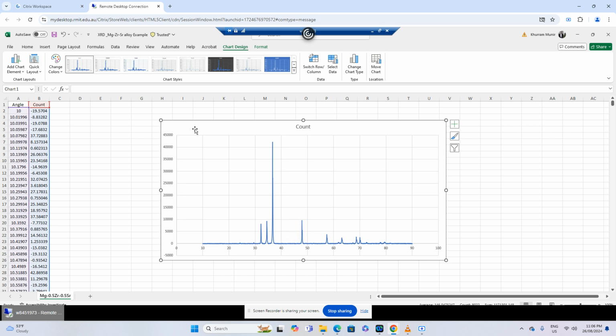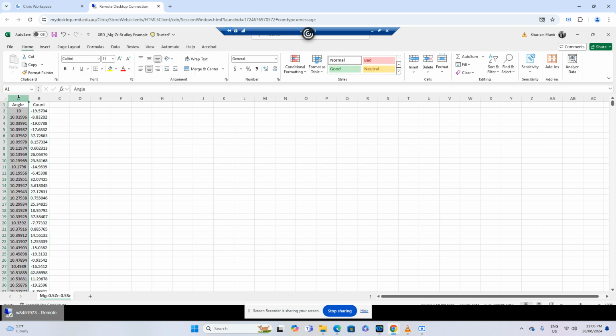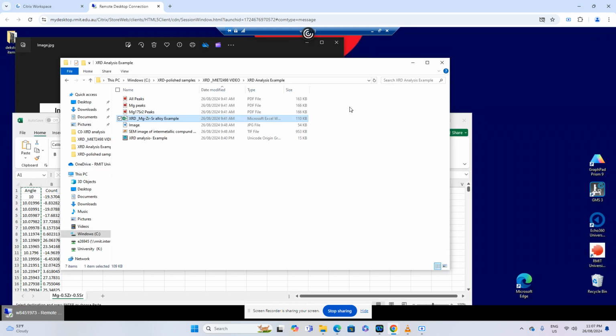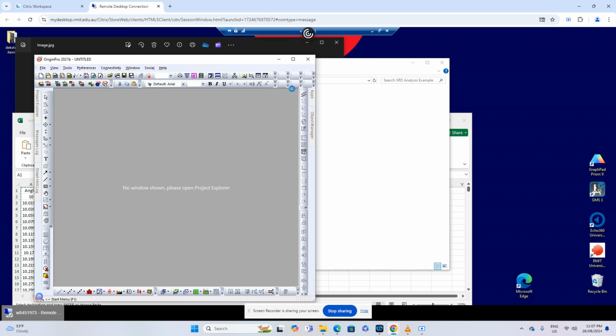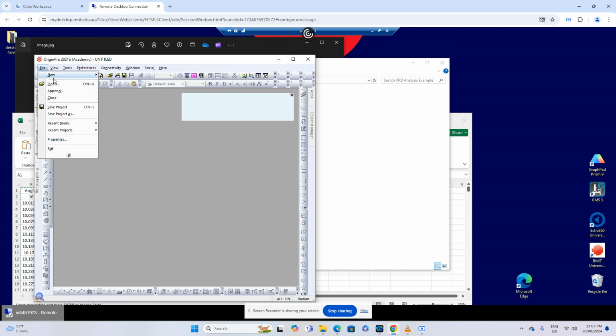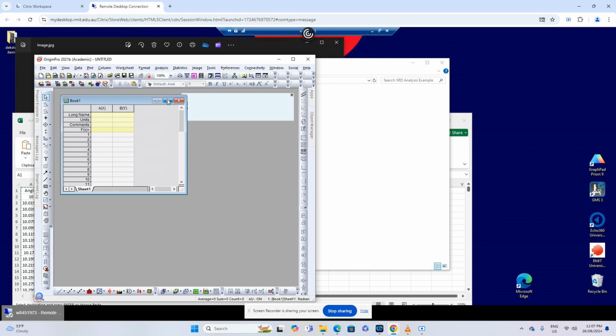So what I will do, I will copy this column, and normally I do this analysis in Origin software. So I will show you how to do it. We can also do this in Excel, but normally I use OriginPro for this data analysis of XRD spectrum. All right.